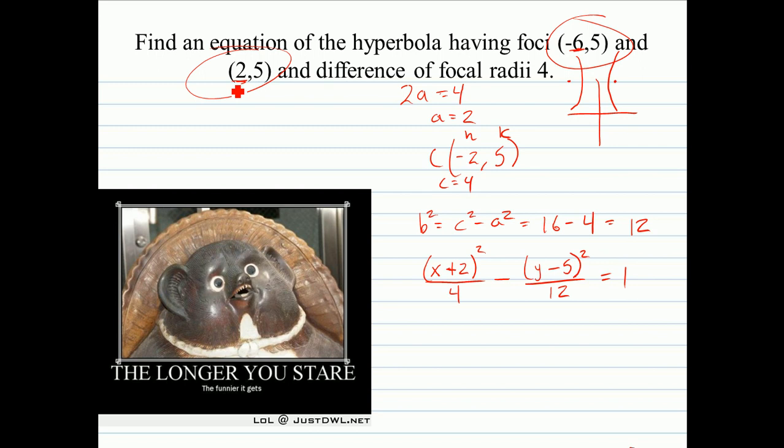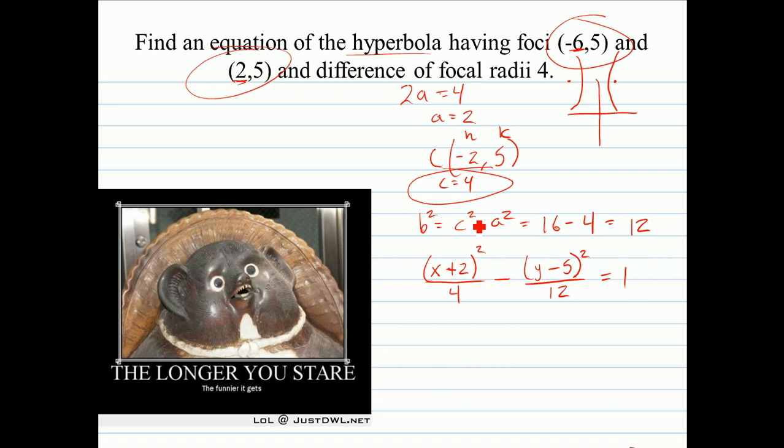So I put that, and then from there, the distance from the center to any of the focuses or foci is 4. So that means C equals 4. So then once I have A, once I have C, I can find out what B is, or B squared, because B squared equals C squared minus A squared. Since it's a hyperbola, it's C squared minus A squared, which is 16 minus 4.